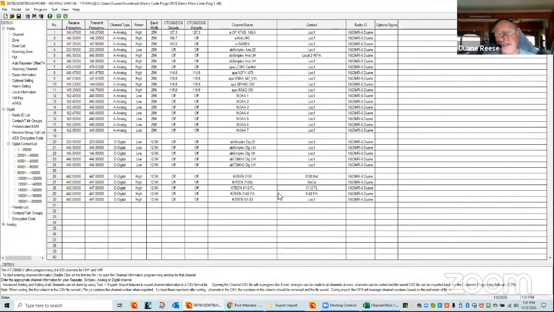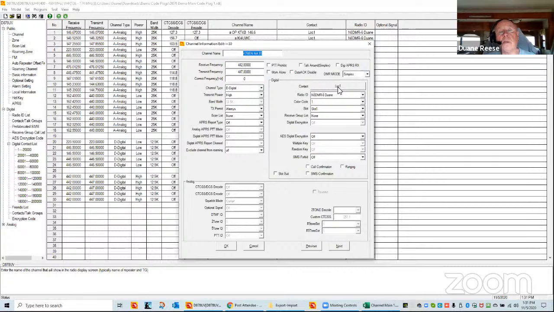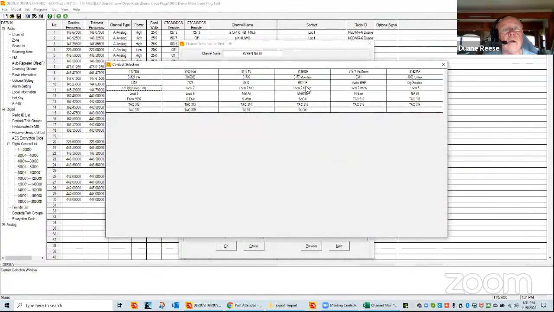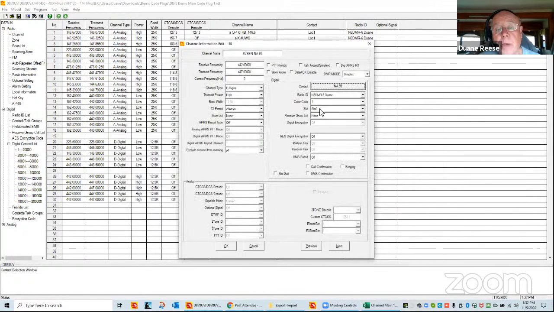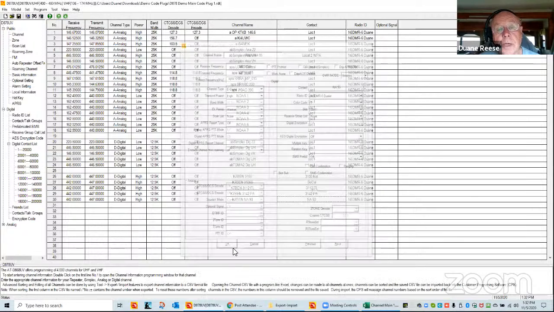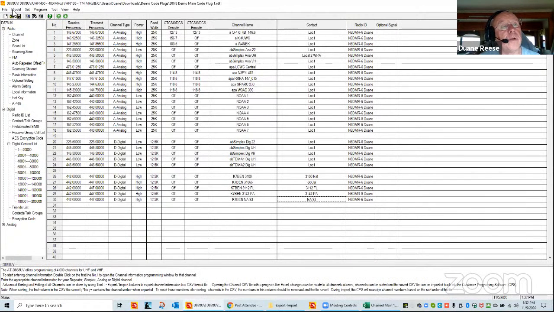Now, my PA state remained the same. However, I lost my North America 93 code talk group. So again, we're going to jump up there. Look for 93 North America. And there it is right there. We'll set that talk group back to what it is, and now I'm going to save this code plug.